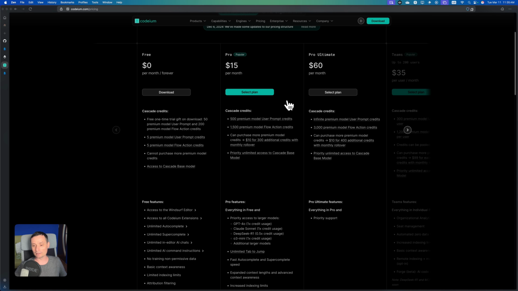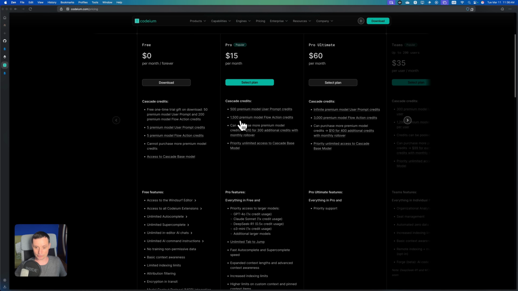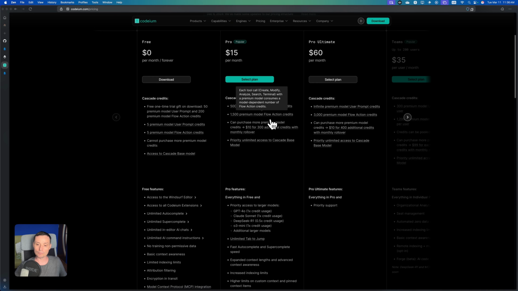So basically, when you send a command to it, it will eat up from this 500, and then you have the flow actions. And these flow actions are used when the AI needs to do other things like inspect some files and use some other tools that Windsurf has, and then it will use these flow action points.